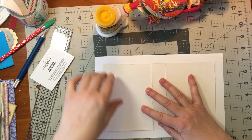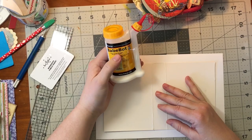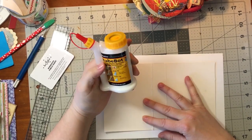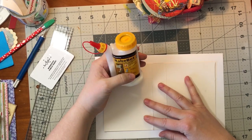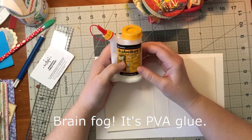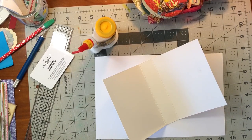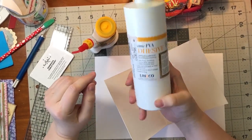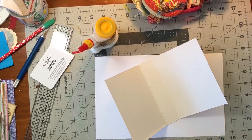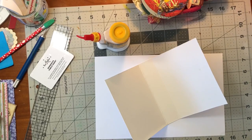So I'm gonna try gluing it with this glue, which is just, oh geez, now it flew right out of my head. What is it? It's regular glue. Okay, let me look and see what kind of glue it is. Dang it. This is what it is. It's PVA glue. There. Okay. And I just poured it into this smaller container so it's easier to work with.